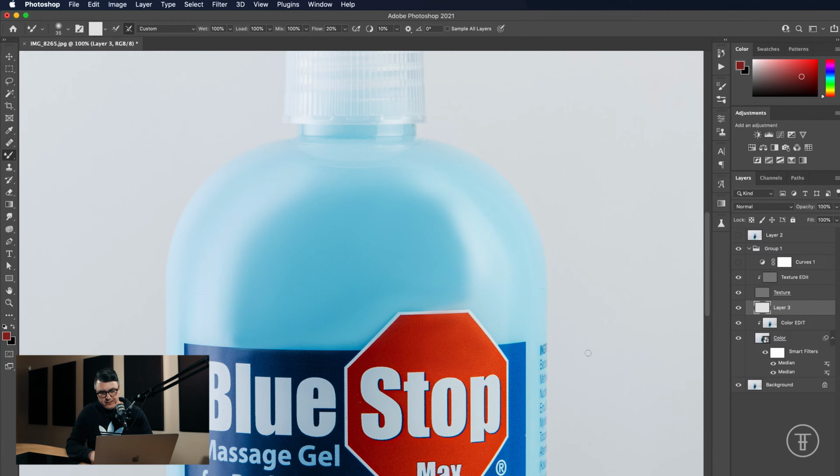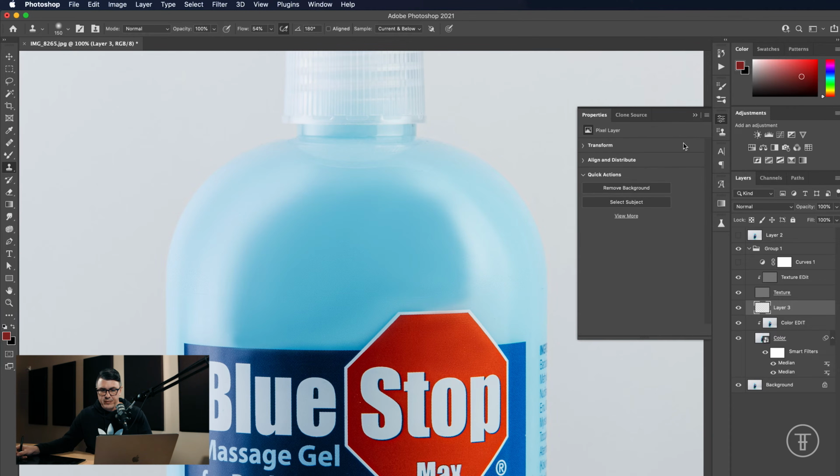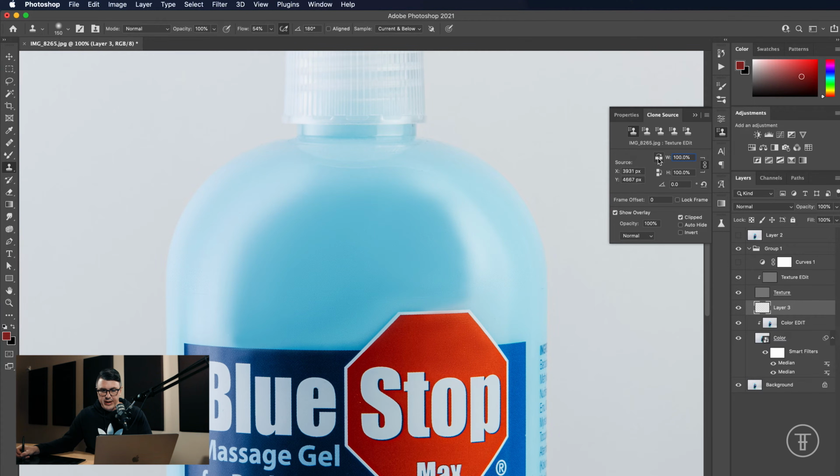So I can create a new layer right there. I am going to use the clone stamp and make sure that this says current and below so that it's actually cloning this layer right here. I'm going to soften it so it blends better. And then so that I can copy this on this side, I'm going to flip the brush. See this button right here, it says flip the width. So now when I copy this, it'll help me move in the opposite direction.